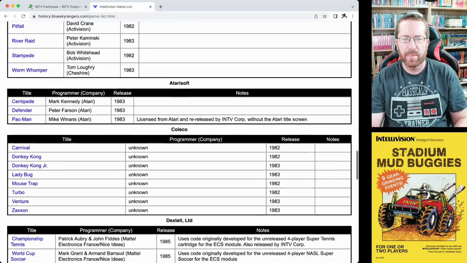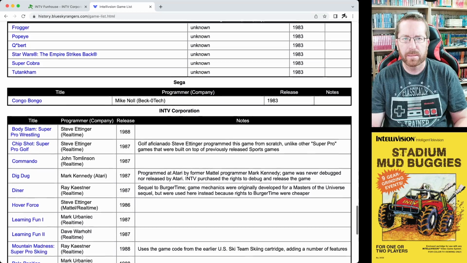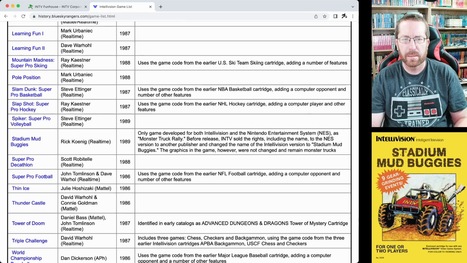Alright, Stadium Mud Buggies. Here we go. Stadium Mud Buggies, Rick Koenig, 1989. Only game developed for both Intellivision and the Nintendo Entertainment System, NES, as Monster Truck Rally. Before release, INTV sold the rights, including the name, to the NES version to another publisher and changed the name of the Intellivision version to Stadium Mud Buggies. Well, that's kind of cool. The graphics in the game, however, were not changed and remain monster trucks.